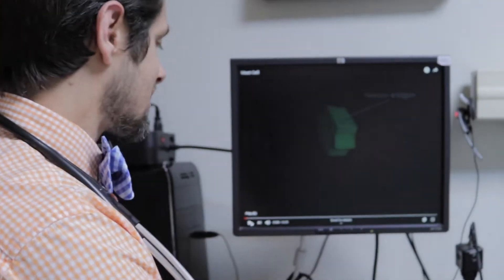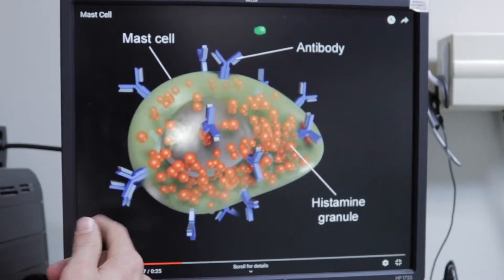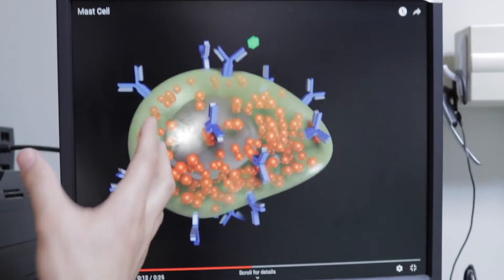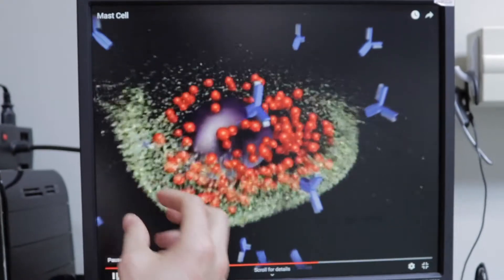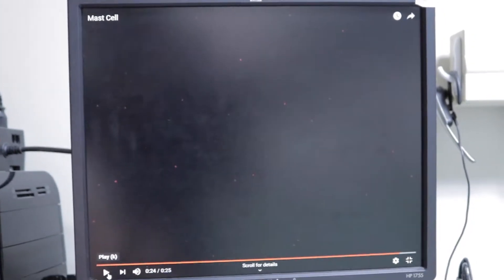One of the keys to knowing if your dog has a mast cell tumor is that sometimes they just look like a little bump. Other times you may notice that they get bigger and then smaller, repeatedly. One of the reasons that happens is mast cells contain histamine. In this video, you can see a chemical attaching to a mast cell receptor site, triggering the mast cell to release histamine, causing a large allergic reaction. That's why you'll see dogs — or people — with faces starting to swell: they have mast cells releasing a ton of histamine.